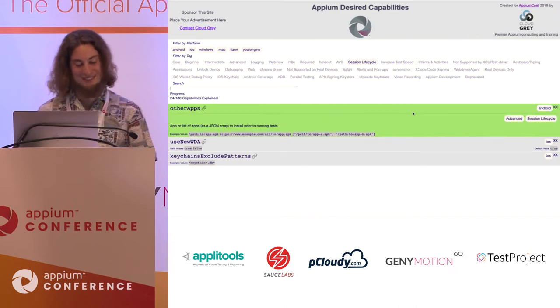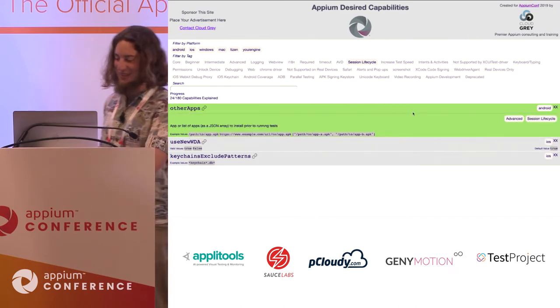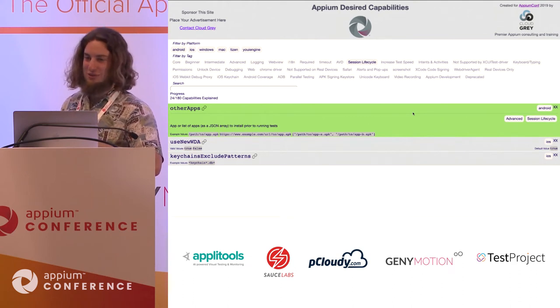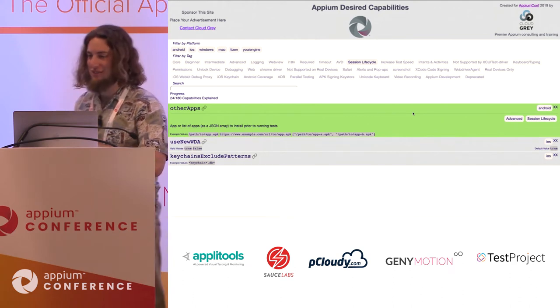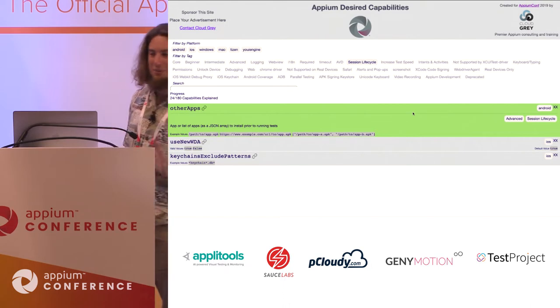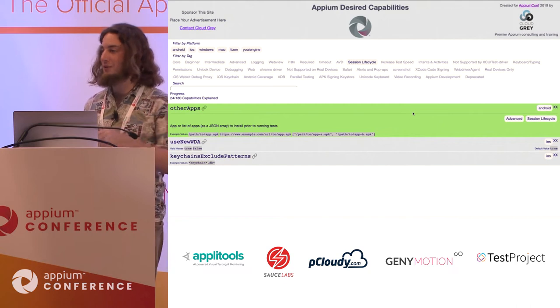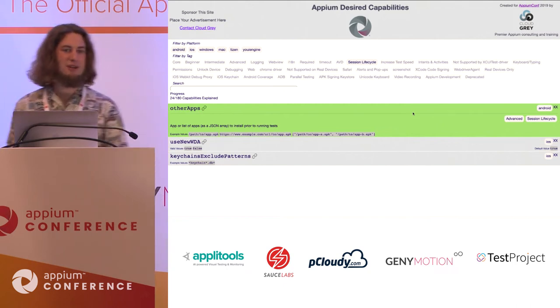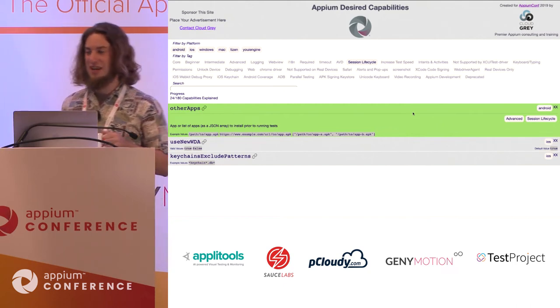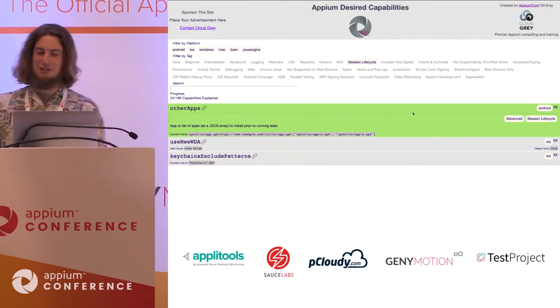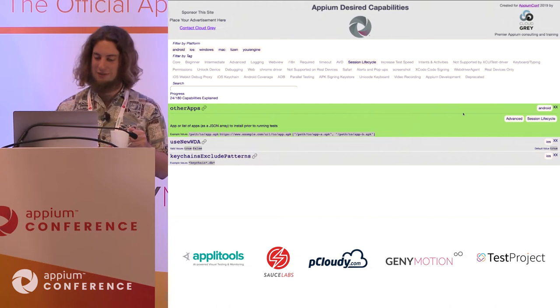Other apps, this one's crazy. So for Android, you can add other apps that you want it to install before your test starts. Just for whatever reason, maybe your app has some companion app and you want that to be there, or maybe there's just something else you want to have there. Maybe you're testing deep linking and you want to make sure that the other app you're deep linking into is there. Boom. There it is, yeah.